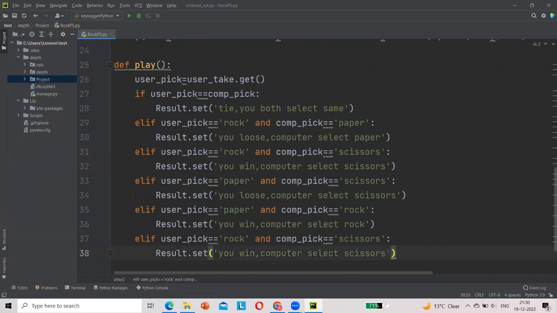Now, in the next case, if the user picks scissors and the com pick rock, who win? Computer will win and you lose. Computer select rock.